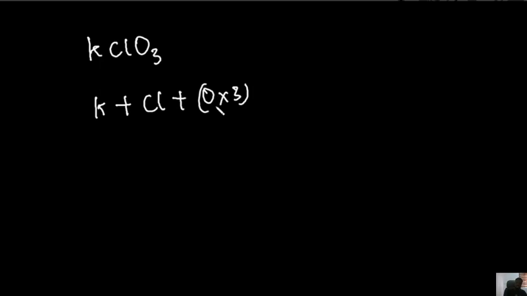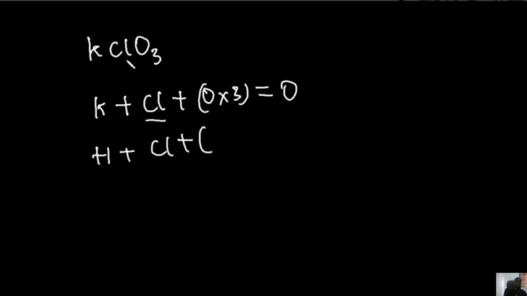If we are to write down the chemical formula, we are going to have KClO3. And what are you noticing? This is a neutral substance, which means if we add potassium's oxidation number to chlorine's oxidation number to oxygen's, we have 3 oxygen. Because it is neutral, it is equal to 0. So let's find out that of chlorine. Very simple. This is going to be K. K is a group 1 metal, so it's plus 1. Plus chlorine, we do not know.